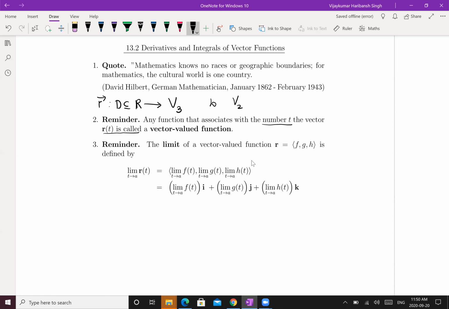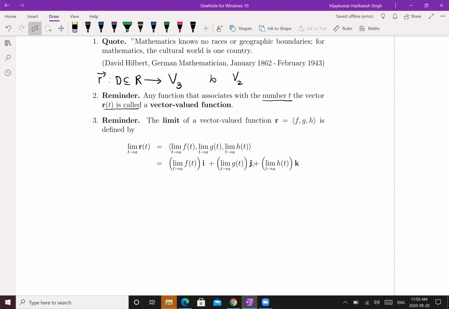Okay. So we want to do calculus with vector valued functions. For calculus, we have to define and see what it means by a limit of a vector valued function. What does it mean for a vector valued function to be continuous? What does it mean by a derivative of a vector valued function? And what does it mean by the integral of a vector valued function? These are the first few things we should see if we want to understand the calculus of vector valued functions, although this list is not complete.